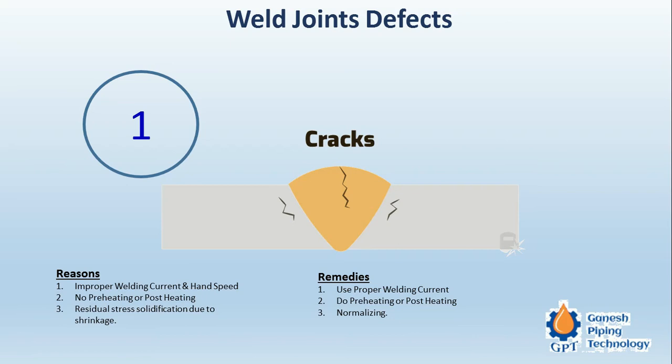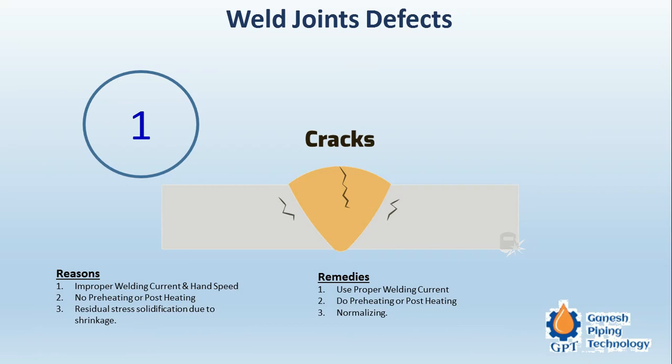So what is X-ray? X-ray is nothing but we identify that the joint between these two metals doesn't have any crack. That is the purpose of the X-ray. And of course, if at this moment there is no crack, but there are certain defects within the welding. In the majority of cases, 12 types of major defects are there, and some of the most prominent defects we are going to discuss.